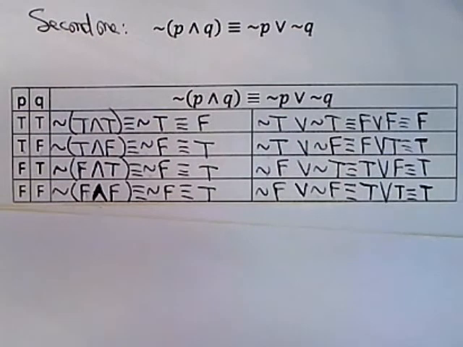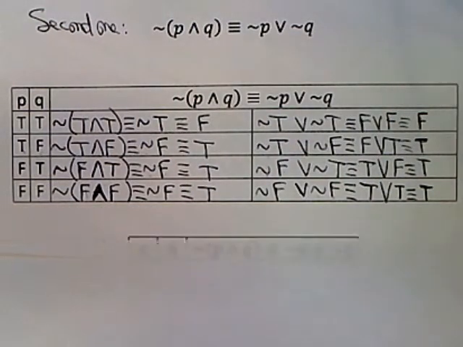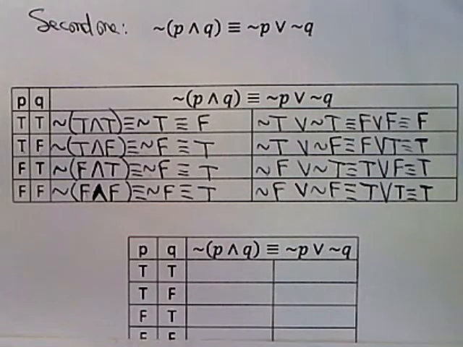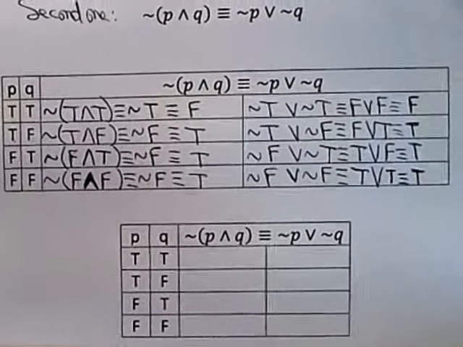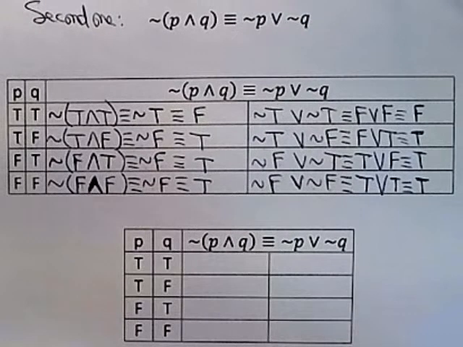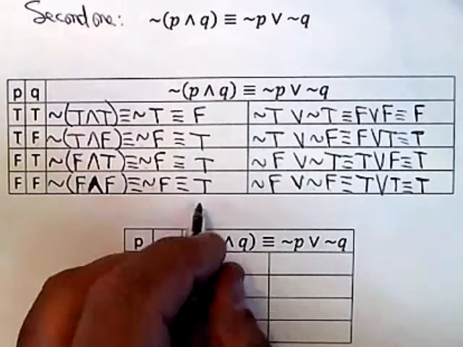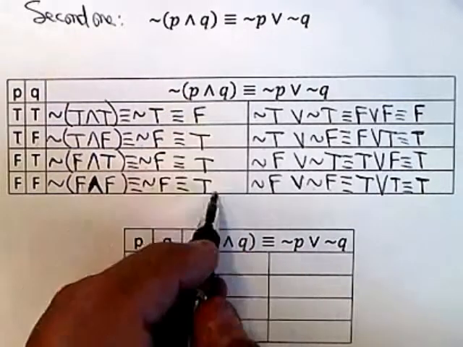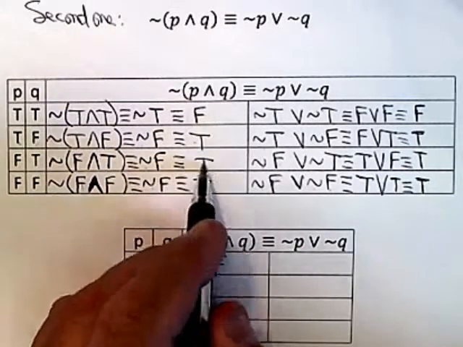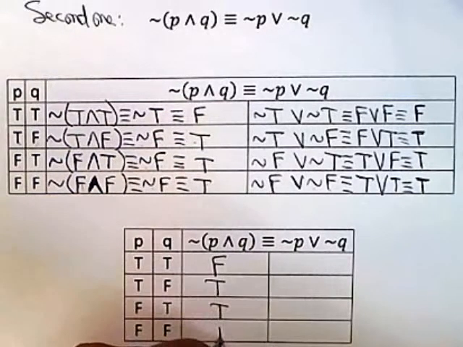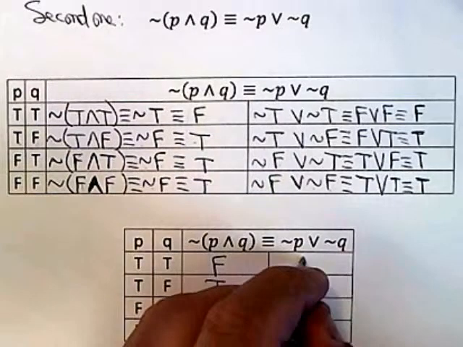Finally, as I've done before, I want to get rid of some of the clutter. It was very nice to be able to put my preliminary work right into the table. I think you're a lot less likely to make a mistake if you do it that way. However, once you've gotten it done, it's probably better to get rid of the clutter. So now I'll take out all my preliminary work and just look at the final results. Over here I've got F, T, T, T. Over here I have F, T, T, T.